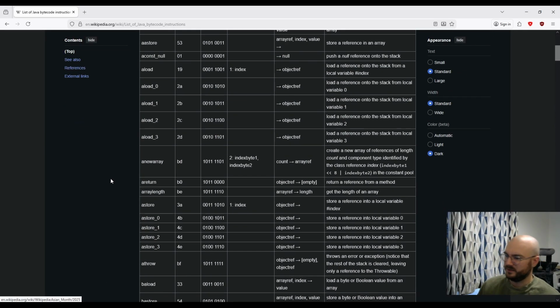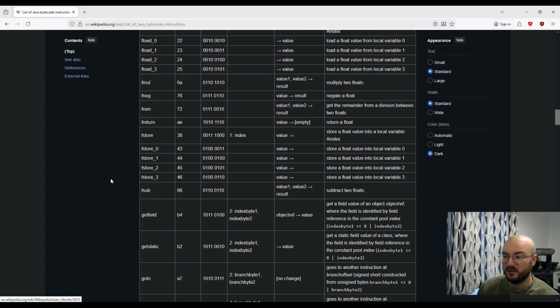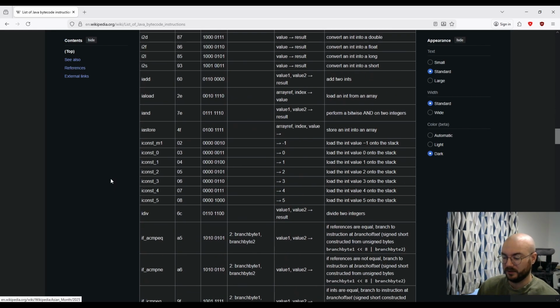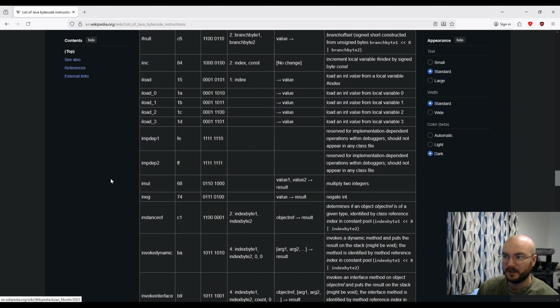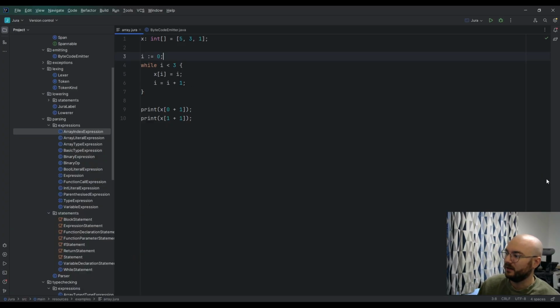Oh, there's no dec. Interesting. So you can increment in the bytecode, but you can't decrement in the bytecode, if I'm reading that right. Oh well. So next time we'll tackle that, and then I think the next thing after that will be types, classes, maybe structs if I can figure out how I'm going to do structs.